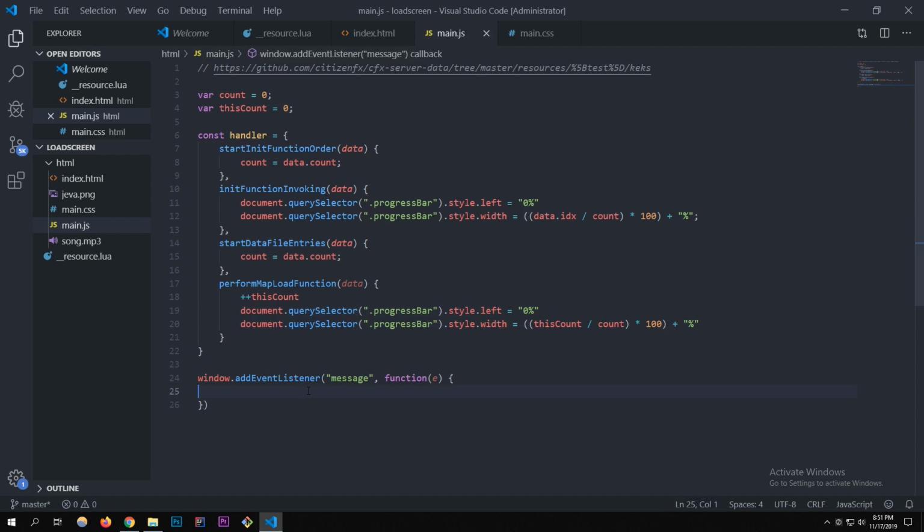So now we have to bind all of these to this variable, and we're going to be binding it with the event. So when these events do happen, we'll be good.